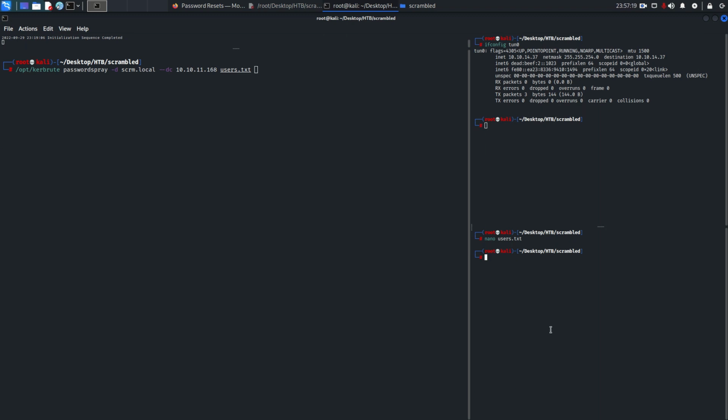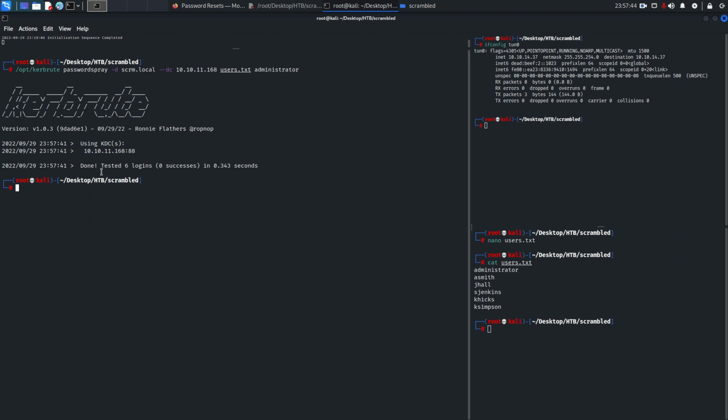One by one we can cat users.txt, and here you can see the first one is administrator. Let's spray the password administrator for all the users. It will take this password and try it against each user in the list. So administrator, and hit enter. Testing done, 6 login attempts, but no one succeeded.